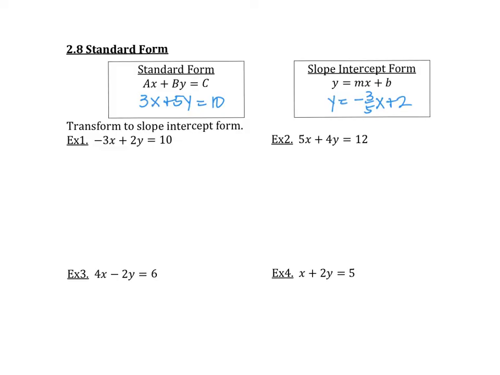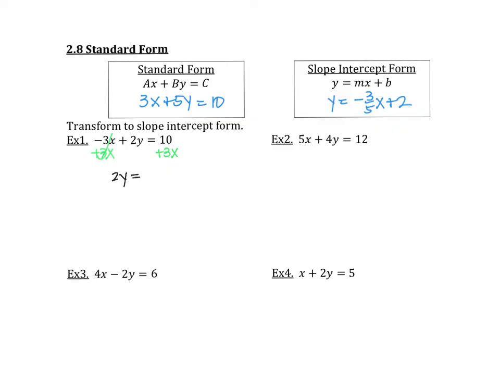Okay, because I want it to say y equals, if I look at the side of the equation with the y on it, I want to solve for y, so I want to cancel off the x part. Since this is a -3x, I'm going to plus 3x. If I do it to the left side, I have to do it to the right side. Okay, this will cancel the 3x's off. Now what do I have left? I bring down the 2y.